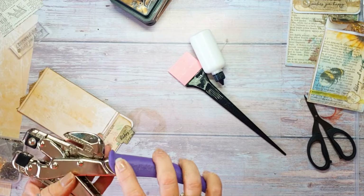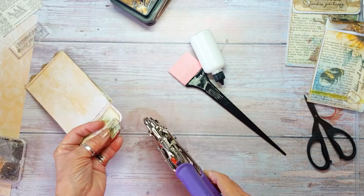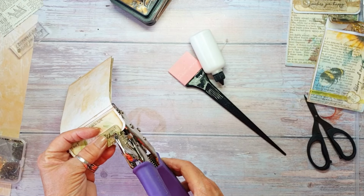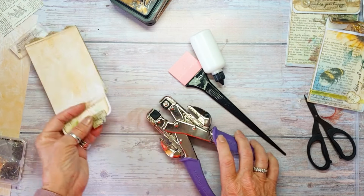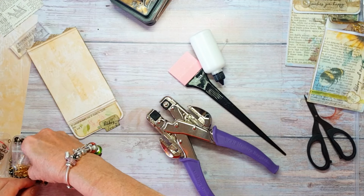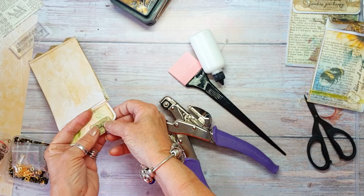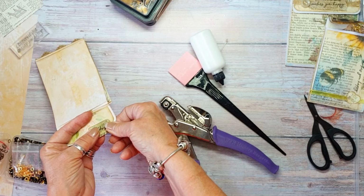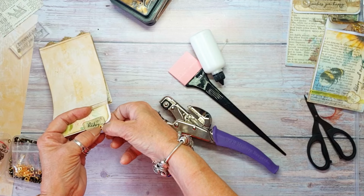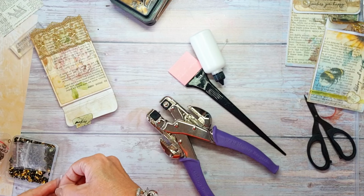And I'm using the smaller, the 1/8. And I'm just going to put it at the side. And I think we'll go for a gold. Now I did buy 1/8 grommets from Amazon, but they are a little bit stiff to go on, but they do go on.